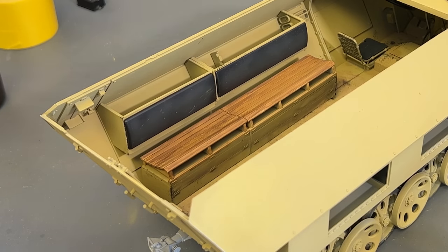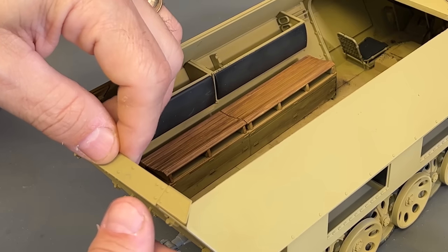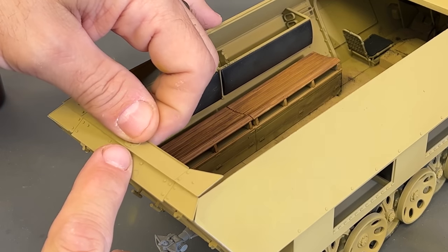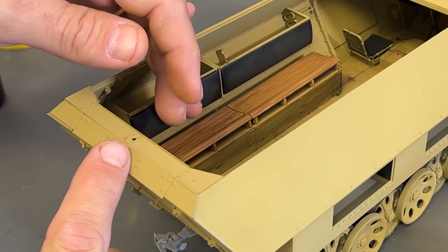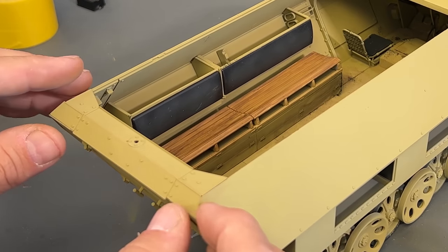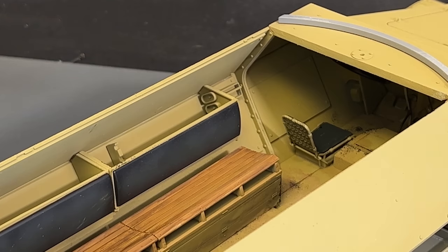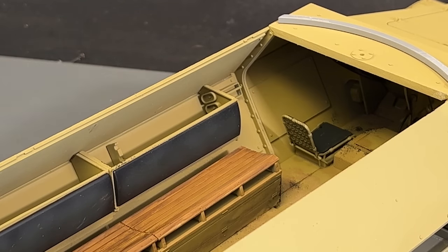Okay, I've got the vehicle flipped back around on its wheels, and now I can go ahead and glue the faceted pieces of armor onto the back of the vehicle. Now, right now I'm just dry fitting them, and just to show you guys how they're gonna fit, we're gonna glue these down in a minute. This will get glued in just like this, and then that other piece will get dropped in just like that. And this is where the back MG42 will mount. Also, speaking of MG42s, I've also put this brace up in front of where the other MG42 will mount.